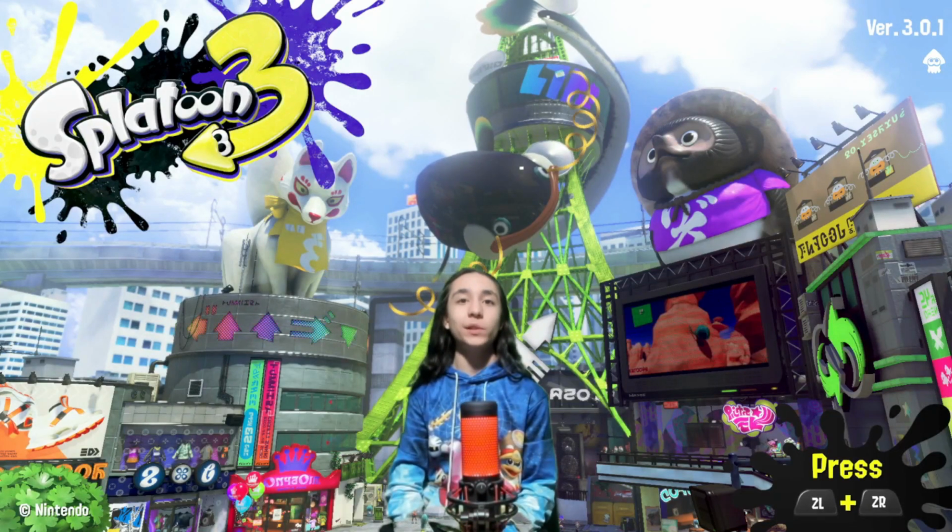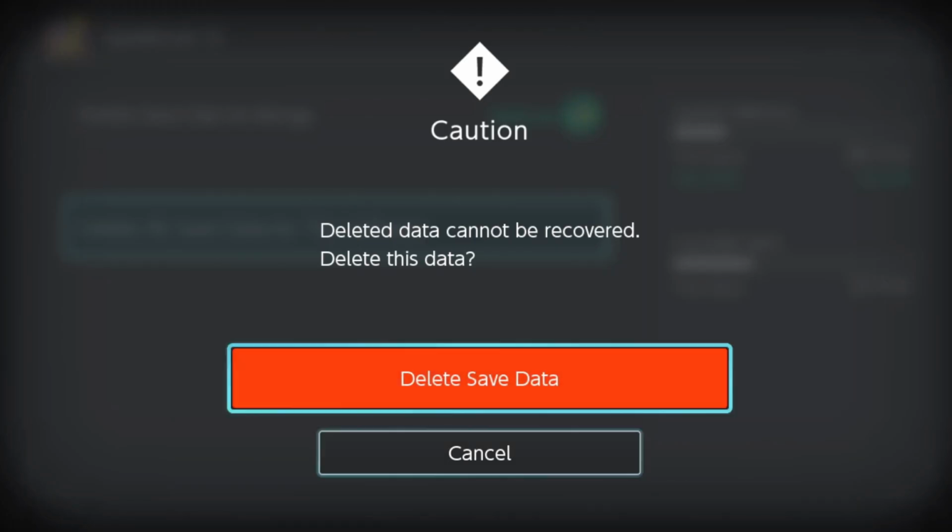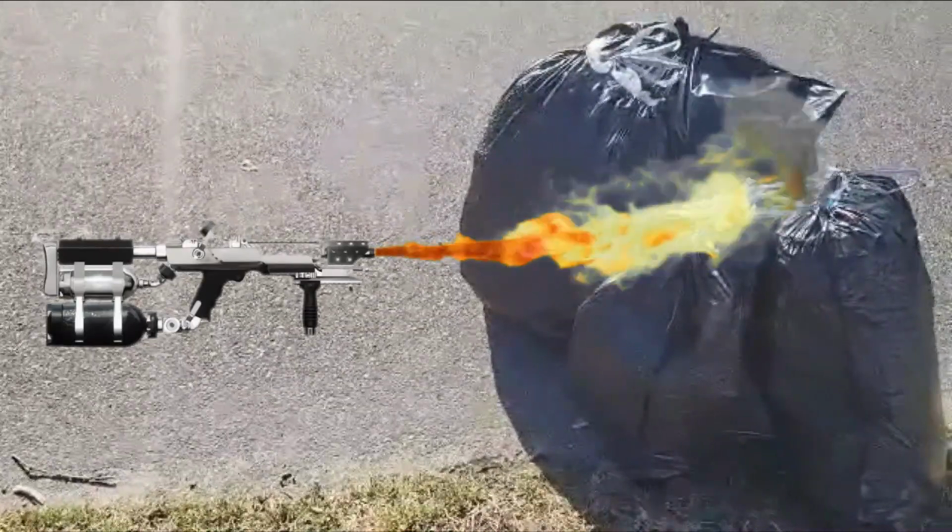So you'll never be able to show your face in Splatoon 3 again. You'll have to delete your game save data and throw your game in the trash and set it on fire with a flamethrower.